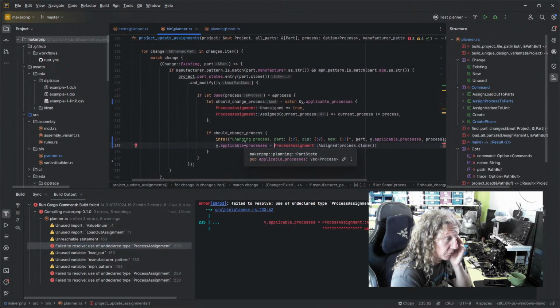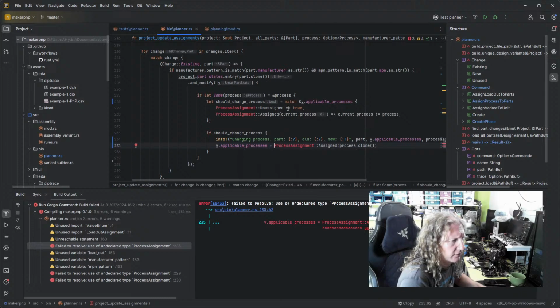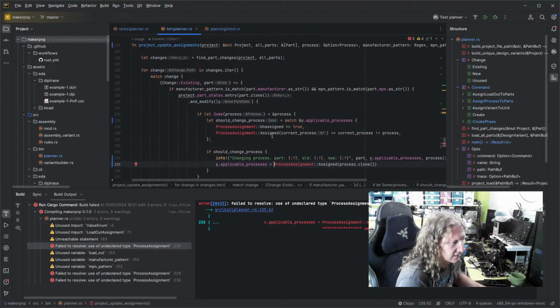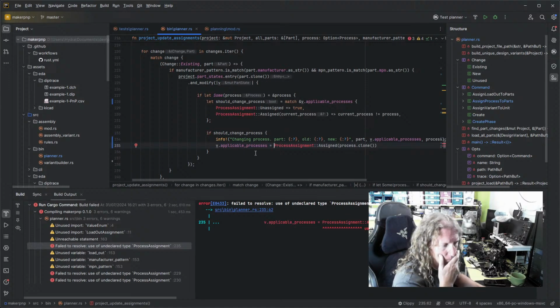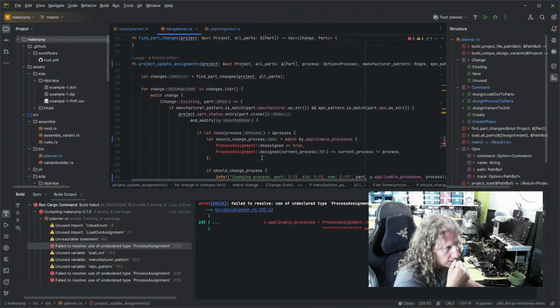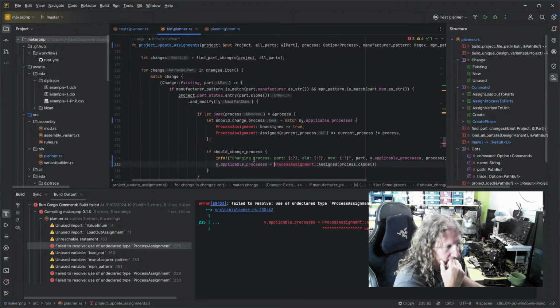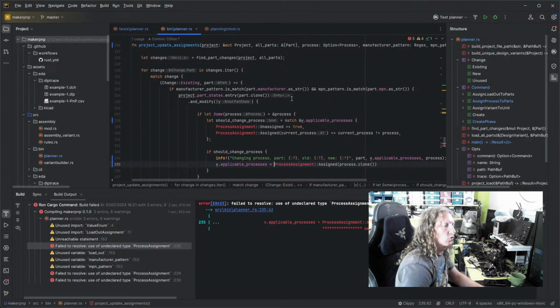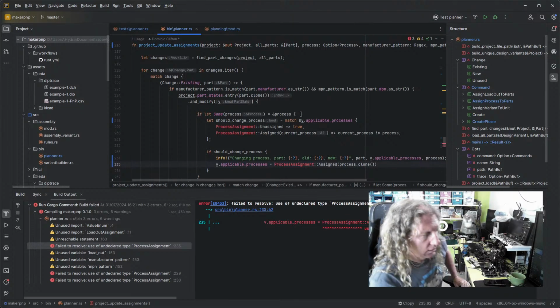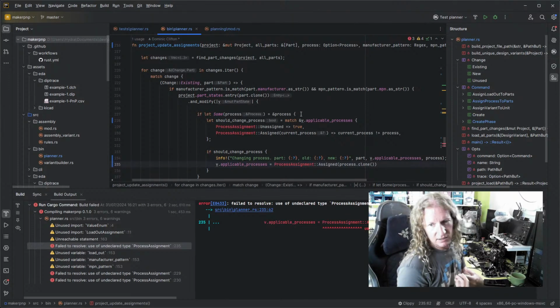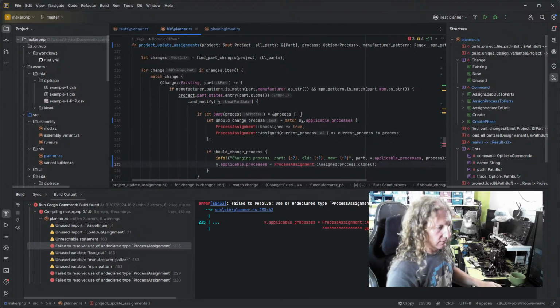Right, so we've got to deal with this process assignment stuff. So we're just like adding it to the list. It's not really changing process anymore. It's just saying that you can do this with it.